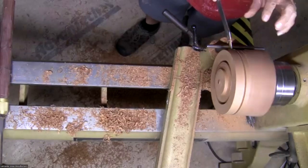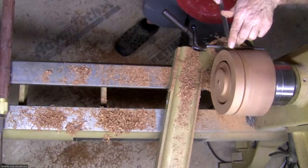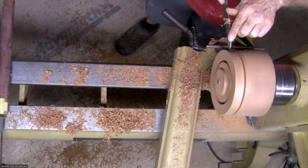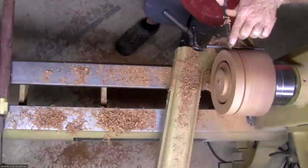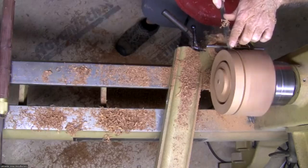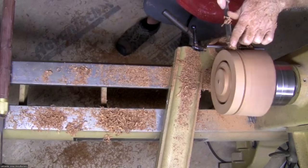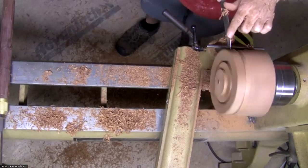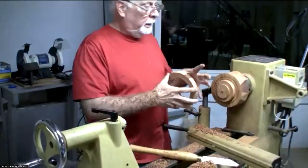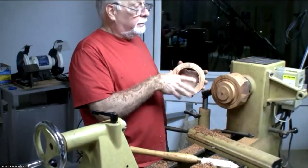So when you're parting this way, you're parting into bowl grain. So every 180 degrees, you're cutting into end grain. So there's the picture frame. That'll go into another chuck, turn the recess for the easel back, then turn it around and turn the beauty face.